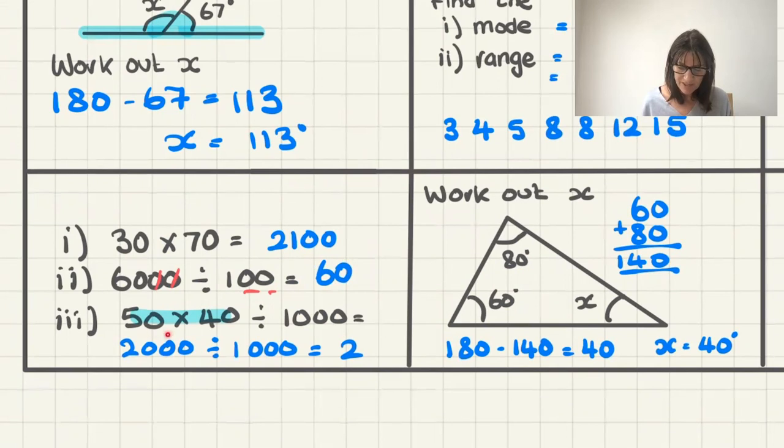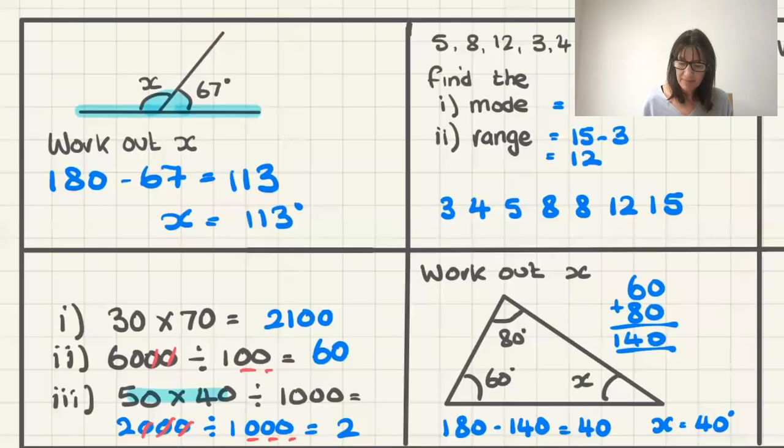This is one that we did last time. I thought I'd put another one like this in. So we've got this bit to do first. 5 times 4 is 20, and then the 2 zeros. And then when I'm dividing through, I've got 3 zeros that all get crossed off. So the final answer does come out at 2.